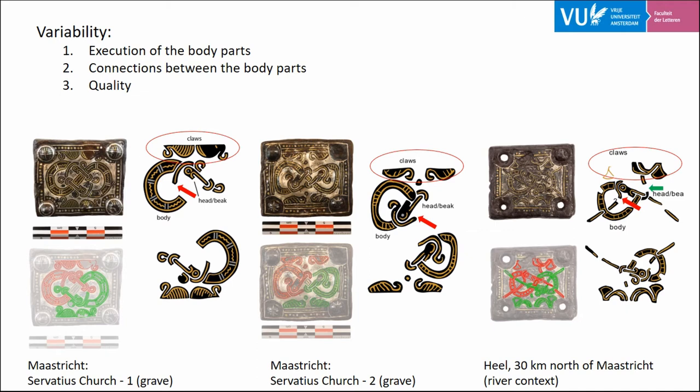With regard to quality, the church one plate is of the highest quality: the lines are neat, the bodies show more detail, and the highest amount of silver was used. The quality of the ornamental schemes also relates to the connection between body parts. More than one observed option for connections between body parts may indicate that the copyist did not know exactly what he was doing on a detailed level, resulting in a product of lesser quality. Altogether, these examples show how careful examination of the ornamental schemes can reveal differences within a shared composition, which will be discussed in relation to the general production process of animal style 2 belts.